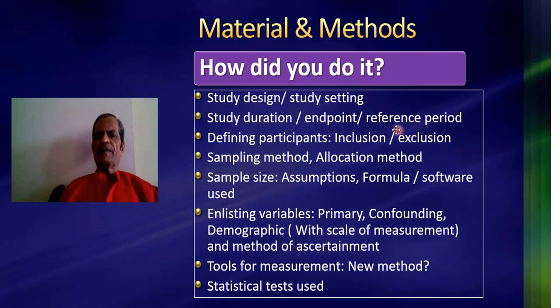The reference period is important, especially when the studies are retrospective. For example, you want to know about the mortality because of a disease or morbidity because of a disease by a cross-sectional study. How far in the past did you go? You undertook the study for the past 1 year. The information was asked for the past 1 year, 2 years, or 3 years. That is the reference period.